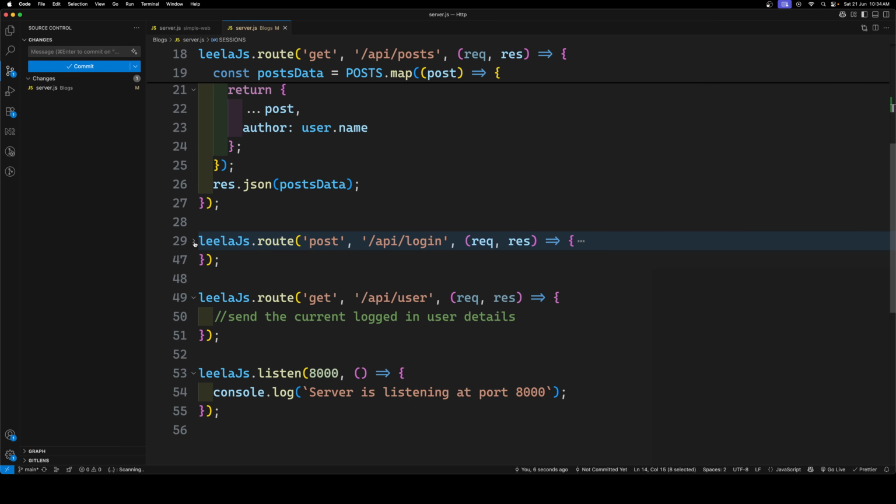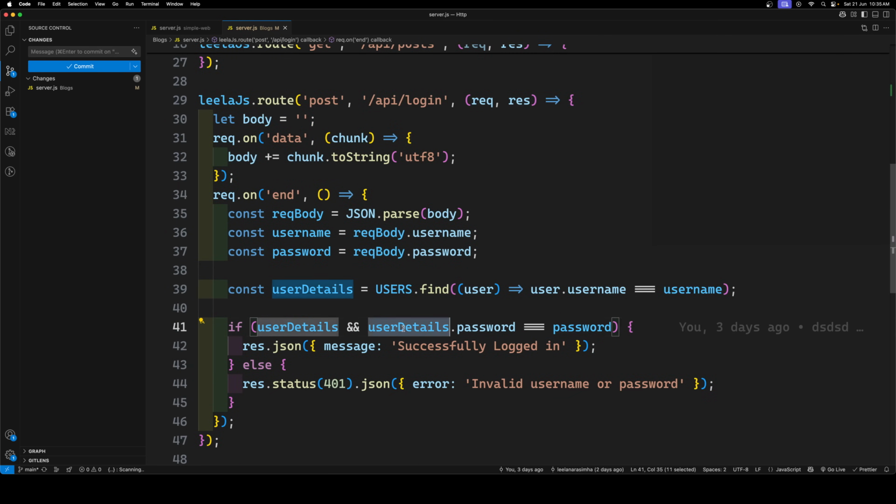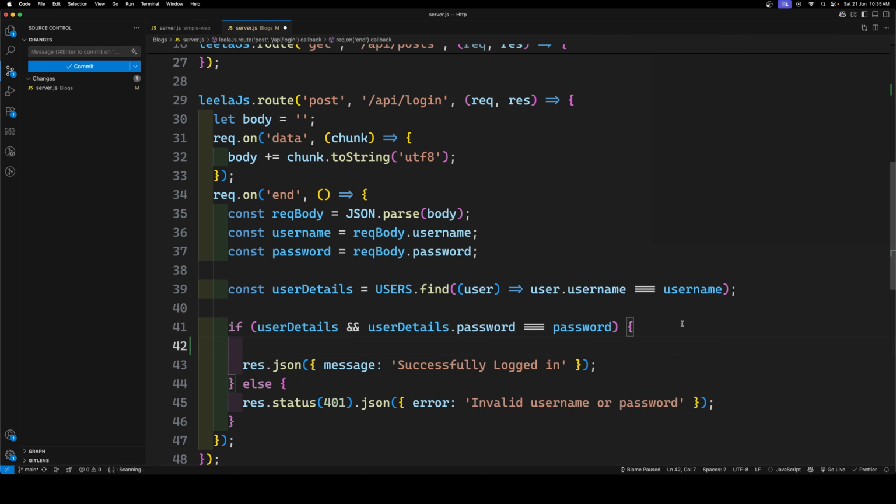When I can analyze that the user is authenticated, when the username is correct and the password is equal to password, then we are able to successfully log in. So now, when this one is logged in, here I would do response.json with the message "successfully logged in", right? Here I would also try to get the token.